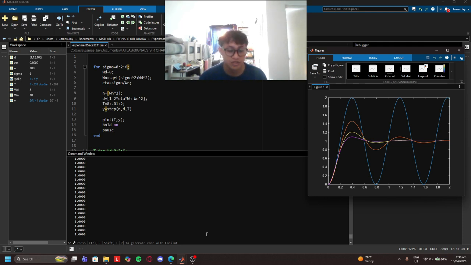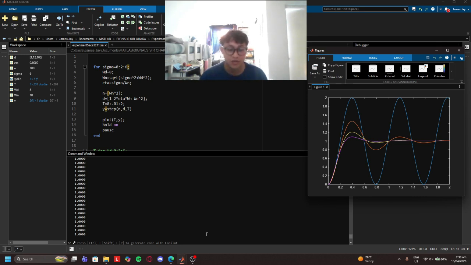We also calculated the key performance metrics like percent overshoot, peak time, and settling time. Our computed values were very close to the simulated ones, which confirmed the accuracy of our formulas.